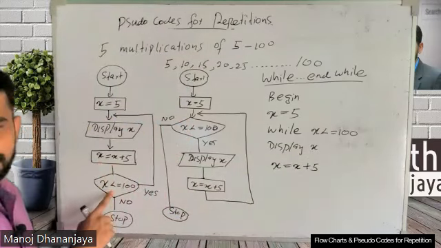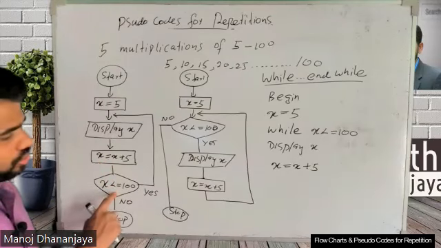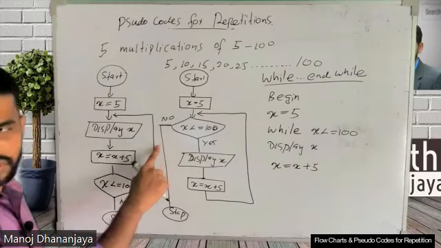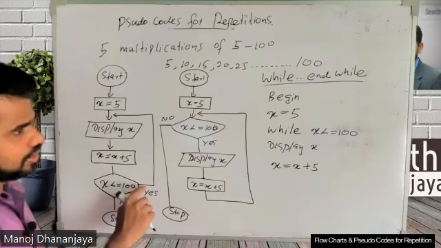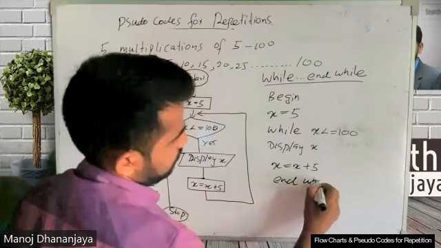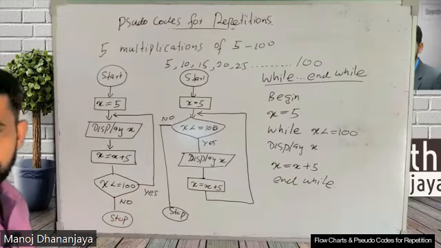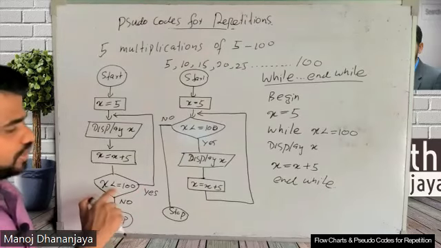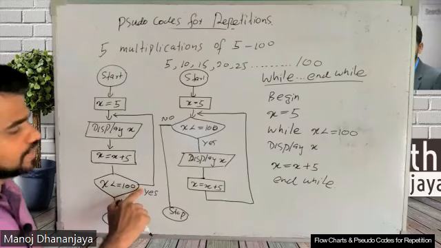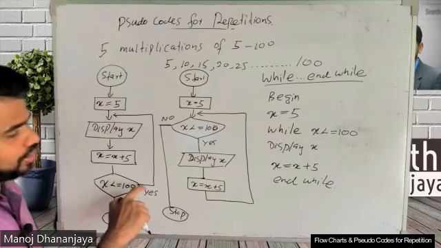Now look at this step. We have written it earlier, the condition. And also here, this line is connected with the top of the flowchart. At this point, we must write end while. End while. This is the point where we won't write the while condition again. I think earlier we have written this, no? Earlier we have written this condition. The only thing we can do now is end this repetition, end while. End while should be written at this point.